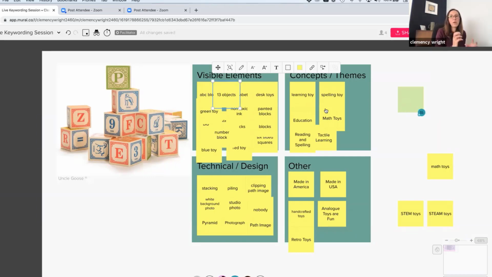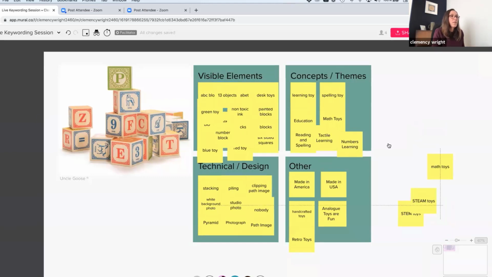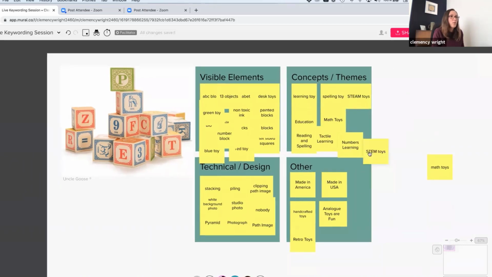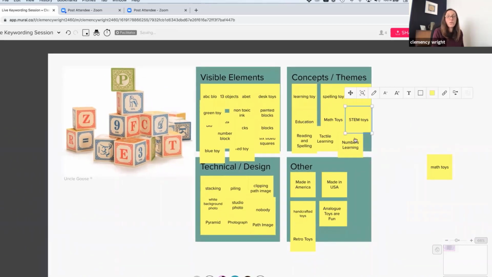So we want to make sure that the keywords retain the absolute essence of what it is we're trying to say. And as a training exercise, this has shown that different people have a lot of different ideas and suggestions. In a real project, of course, we may end up with far fewer keywords than we're actually seeing here. This might actually be stripped back by about 50%, I would say. But we do need to make sure all the important terms are covered. And these keywords are really useful and really current and relevant. These are the sort of things that people will be searching for to find conceptual imagery. They're not necessarily thinking about wooden blocks or the type of STEM toys they're looking for.